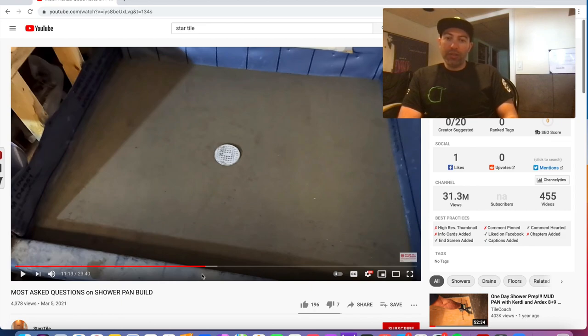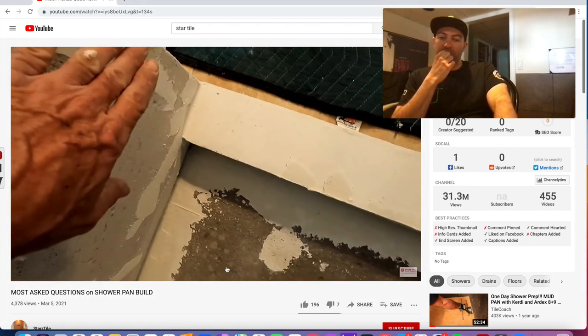It really depends on the size of the shower base, but all the other stuff that has to do with it, the prep with it, actually takes more, if not the same amount of time. It takes about the same, if not more, time to do that prep part than it does actually packing the pan here. And then this whole surface gets waterproofed.